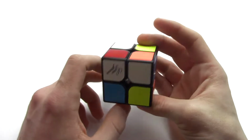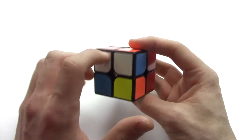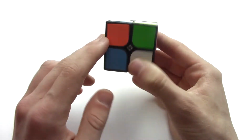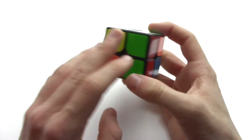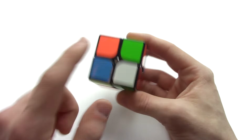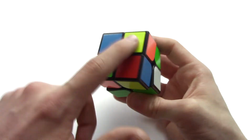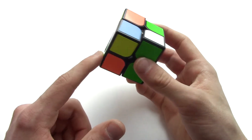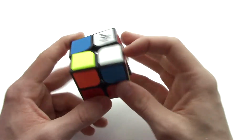And so what I would do is I would look for more color choices first. I would see I got two whites right here. And I'm really liking this chunk right here, so I think I would choose this one. But I would choose which one would be easier to solve. So I see a green right here, which would be really quick to put in. And there's a green down here, so I know I'd have to bring it up and put it back down. So then I'd look at the reds, and I'd see I've got one right here, which I can just bring down quickly.